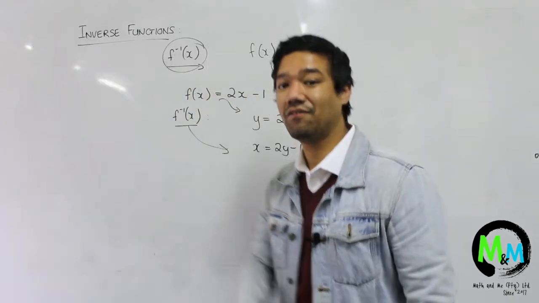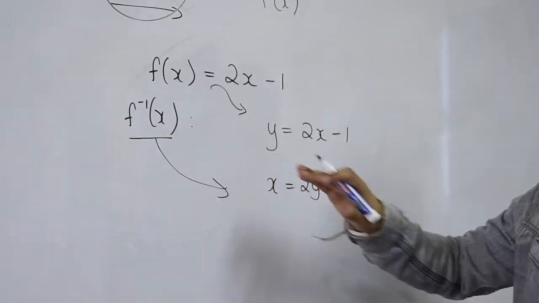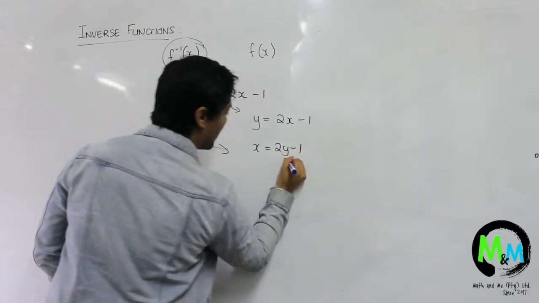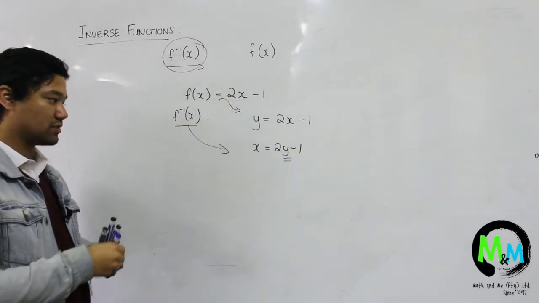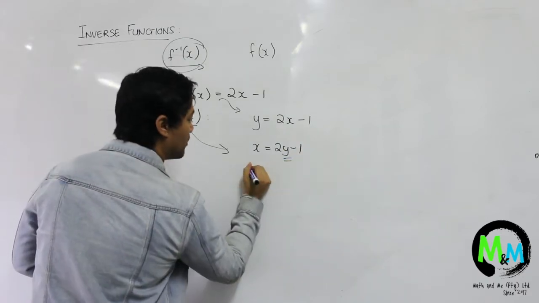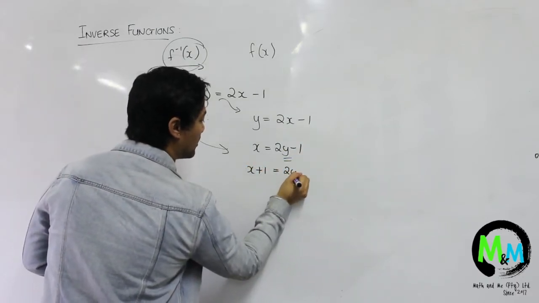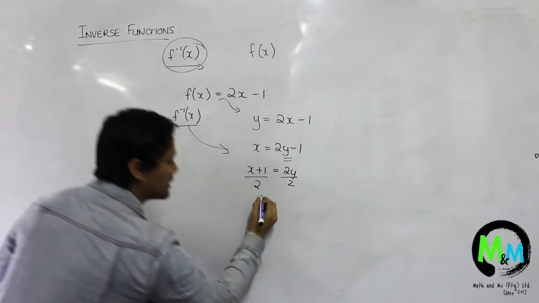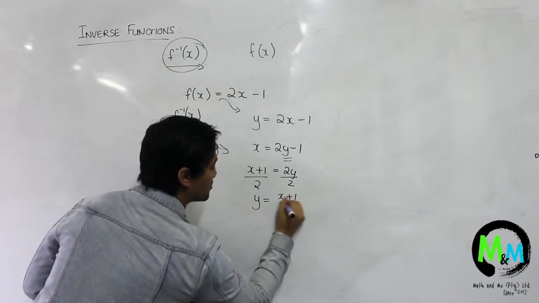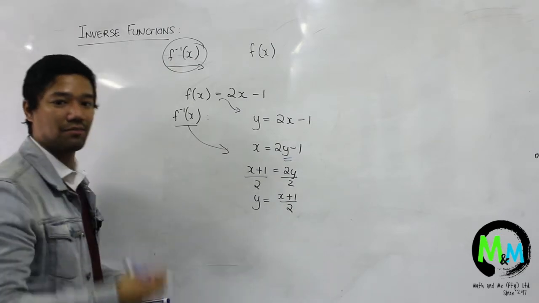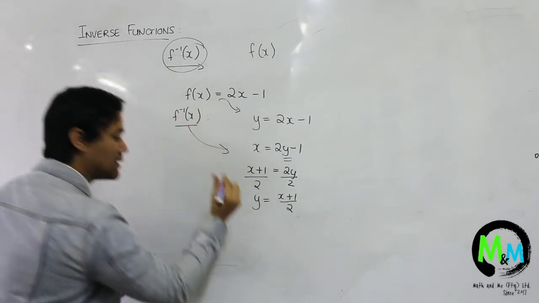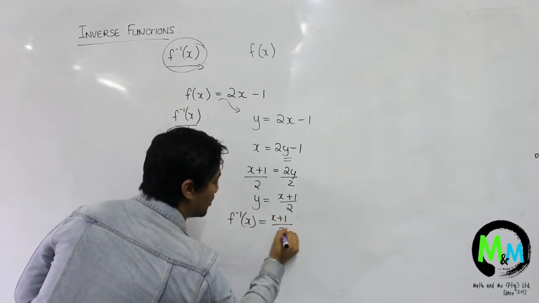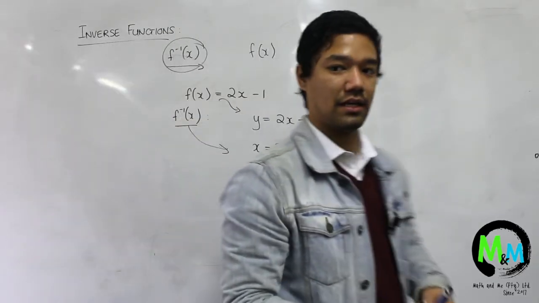We know that my function always needs to be written with positive y equal to everything else. So my job is to get this y positive alone on one side. Subject of the formula: take my 1 over first, x plus 1 is equal to 2y. How do I get my y alone? Divide by 2. Because it's an equation, what I do on one side, I do to the other side as well. So y is equal to x plus 1 over 2, and this is my inverse function. I'll use my proper inverse notation: f to the minus 1 of x equals x plus 1 over 2, and that is my inverse.